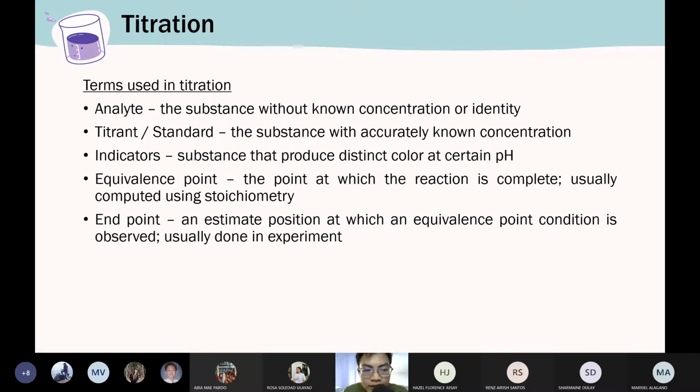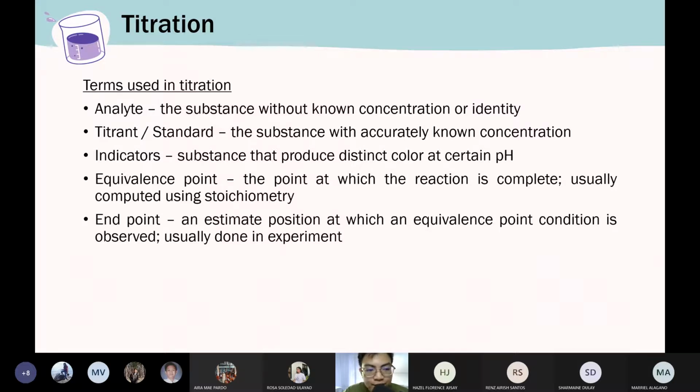But, yung more accurate na stoichiometric equivalence, we call that the equivalence point. Pero yung nakukuha natin in the laboratory, that's endpoint. So, yun lang yung distinction nila. Both of them indicate that the reaction is complete. However, yung equivalence point, yun yung theoretical. But when you have your endpoint, yun yung experimental. So, yung equivalence point, since it is theoretical, it can be calculated using stoichiometry. But for the endpoint, that is the one being determined in an experiment.